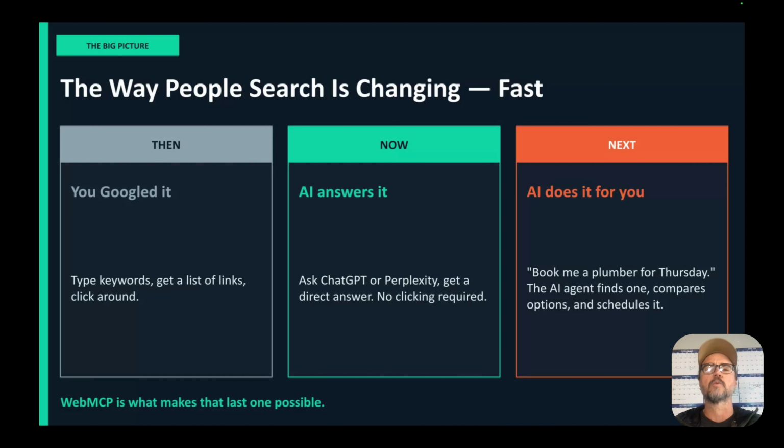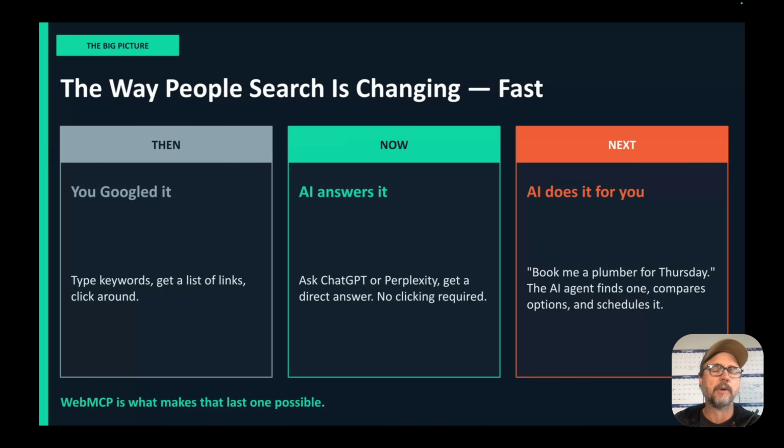answers. What is right around the corner, and is going to happen pretty soon, is that agents are going to be doing activities on your behalf or on the behalf of your customers. So for example, let's say that you have a plumber website. If you're a plumber, you have a website and another agent is going to come in and be able to actually do a booking on the website.